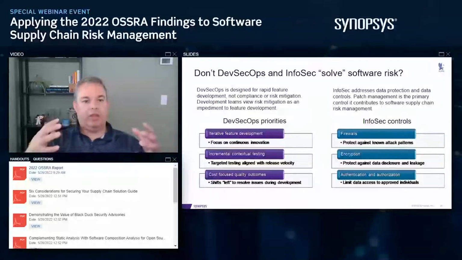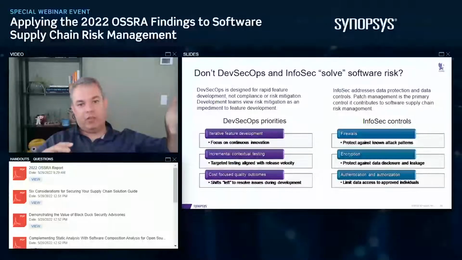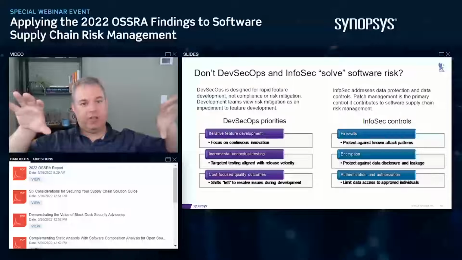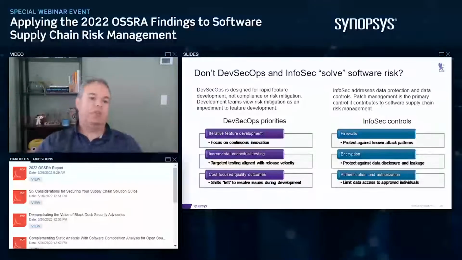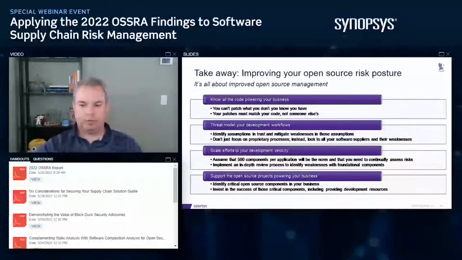Those are all things that, when you look from the DevSecOps lens and the InfoSec lens, don't actually capture the types of risks that are present within software supply chains. For that, you need an entirely different language. And so I'm going to end the formal presentation bit here, and we'll go off to the questions. I can see by a few of them coming in that we've got some good ones.